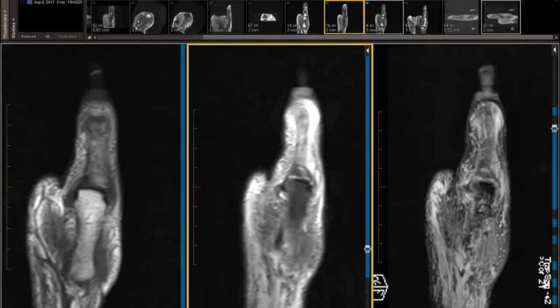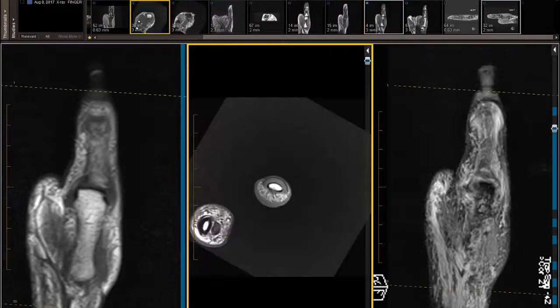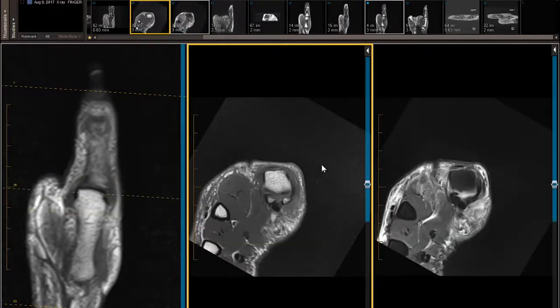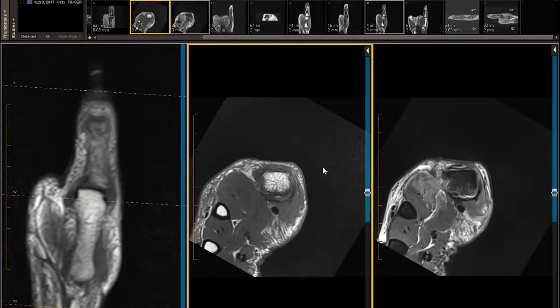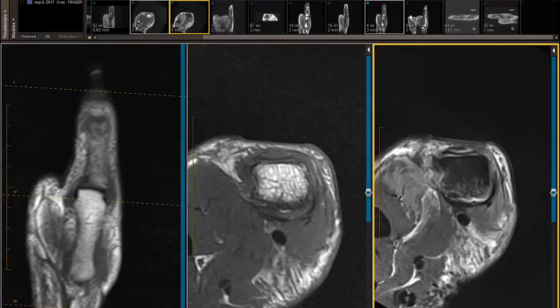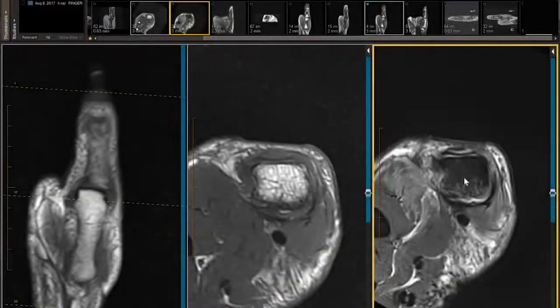And finally, let's pull down our axial projections. Take me a second to do this, but just trying to be as efficient as possible with your time. Let's blow them up. We have a short axis T1 and a short axis gradient echo, and we should see curvilinear radial collateral ligaments on both sides. We do have a radial collateral ligament, but only a ghost of our ulnar collateral ligament.